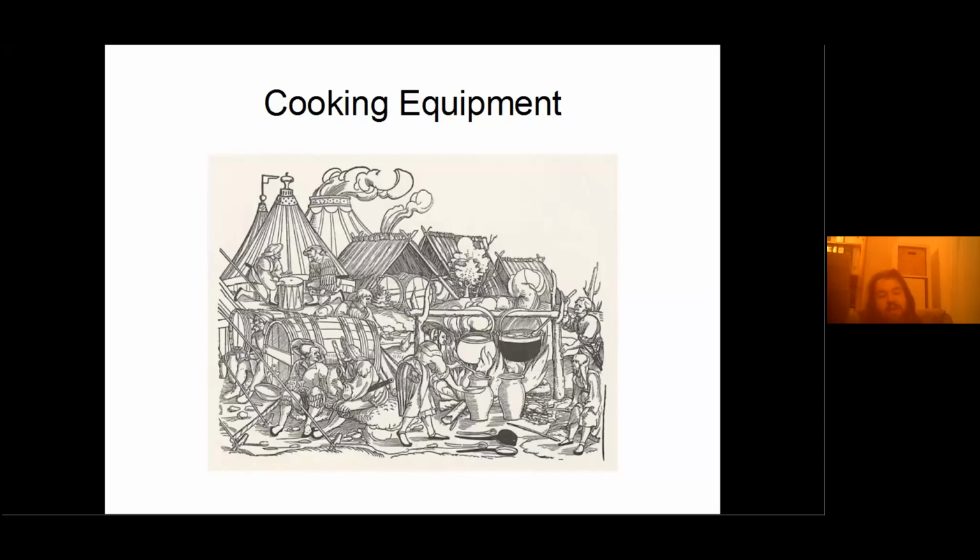Landsknecht soldiers have style. They always do. They are loud, they are big, they use a lot of firewood because they need a lot of everything. It's the Landsknecht culture that they aspire to live up to because it's what the media tells them a Landsknecht is like. But in technical terms, this camp is not unrealistic. That is probably what the typical setup of a market Zudler looks like. This is where a soldier would go to buy a portion of cooked food.